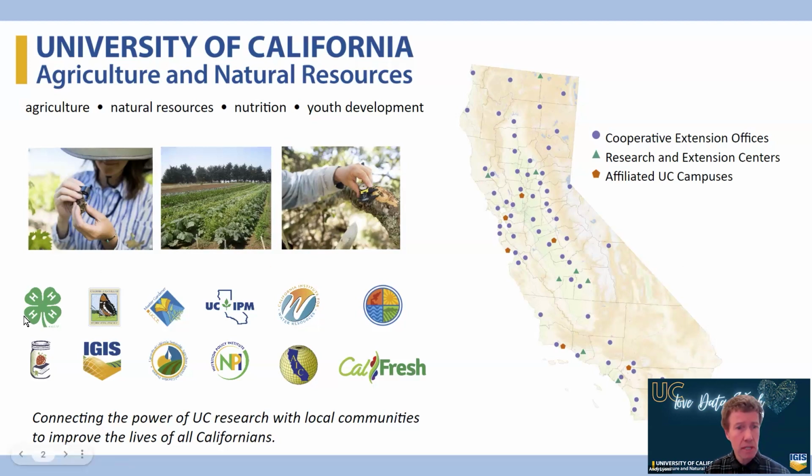So 4-H is really popular. It's a public-facing youth education program. Master Gardeners is another one. If you're interested in any of this, please let us know. We like telling people about it. It's a great career pathway. If you're into applied research, working with ag and natural resources, we have field stations. So please check us out.